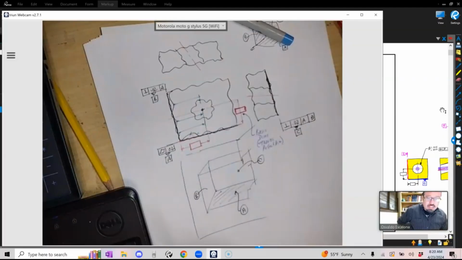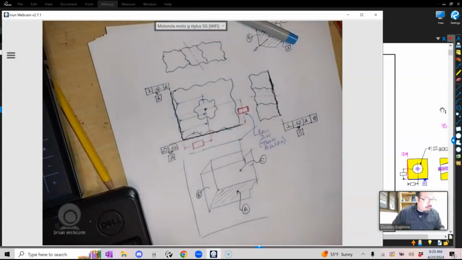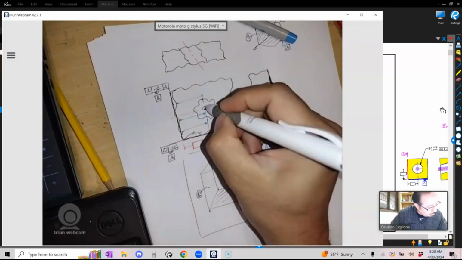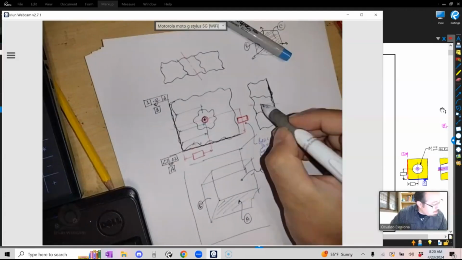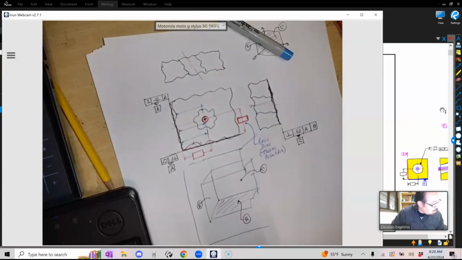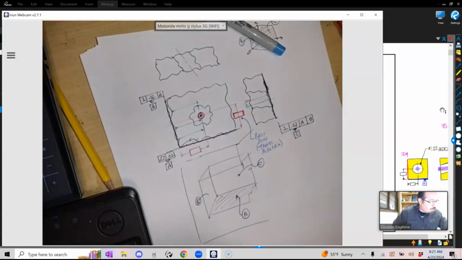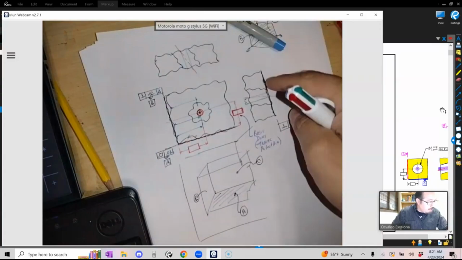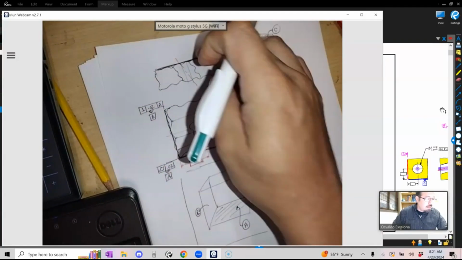Now, let's say that my hole came and it looks just like this, right? How would I control it? Well, I need to control it somehow, and the way I control it is by having a tolerance zone, which is going to look like a cylinder. So we can make a different color. I'm going to make it green on the side. Cylinder. So cylinder right there. Okay, and it will also be a cylinder here, right? And again, remember, this back is the same one as the one on the side view, right? It's the same back.